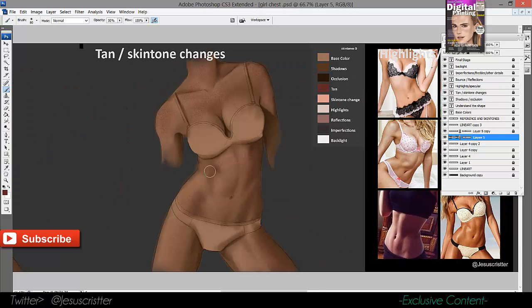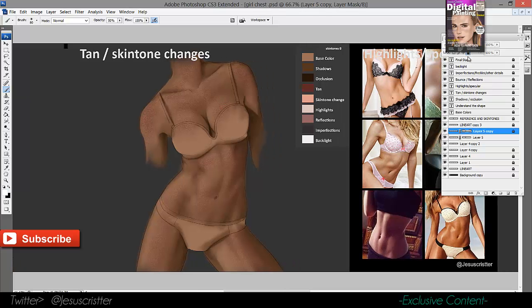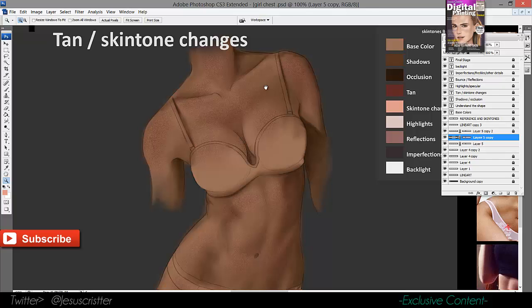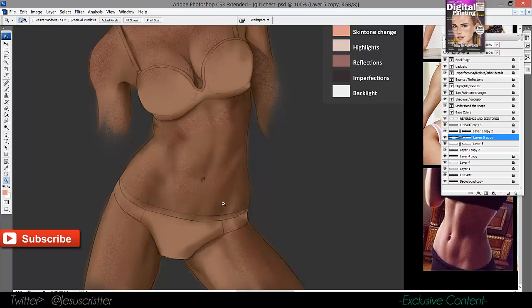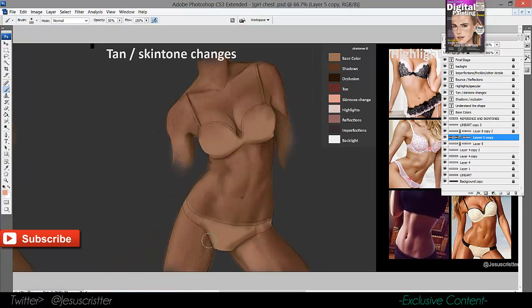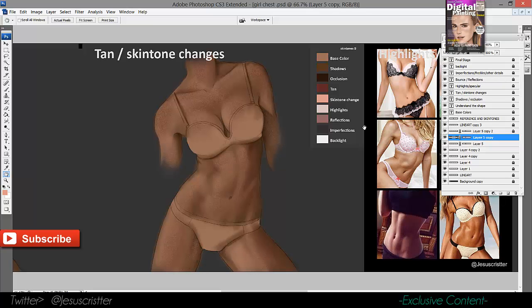Okay, so basically, the tan thing is just painting some tan color that I grabbed from the palette, where I think that the skin should be burned by the sun, because we are burned by the sun every day, even if you don't notice, even if you don't go out too much. You have a difference of color on your arm. The top part of your arm is one color, and when you turn your hand up, under the arm there is another, totally different color. That's because of the tan. It's like a tan over all the years of your life.